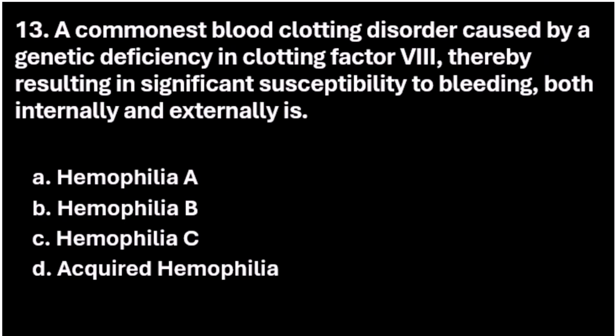Next question. A commonest blood clotting disorder caused by genetic deficiency in clotting factor VIII, thereby resulting in significant susceptibility to bleed both internally and externally is option A, hemophilia A, option B, hemophilia B, option C, hemophilia C, and option D is acquired hemophilia. The right answer is hemophilia A.